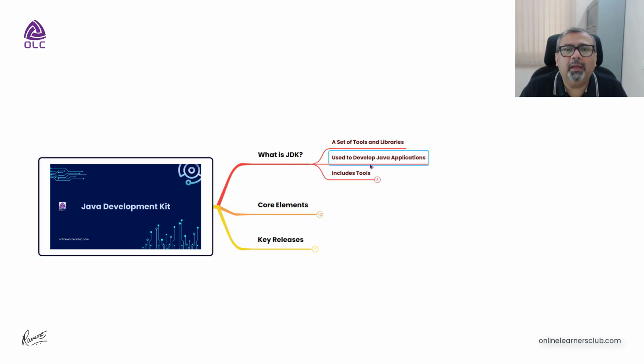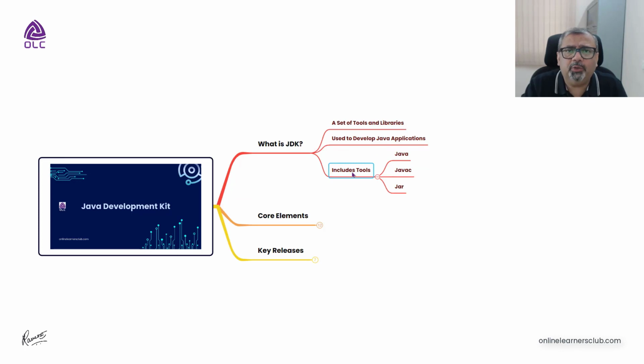It is used for developing Java web applications or Java applications in general, and it includes some prominent tools like java. The java executable in JDK is the actual Java virtual machine. Whenever you program in Java, you compile the Java code and you run the Java code. In the previous section, you would have already done the rectangle exercise where we compiled the Java code and executed it. This is done by the Java environment.